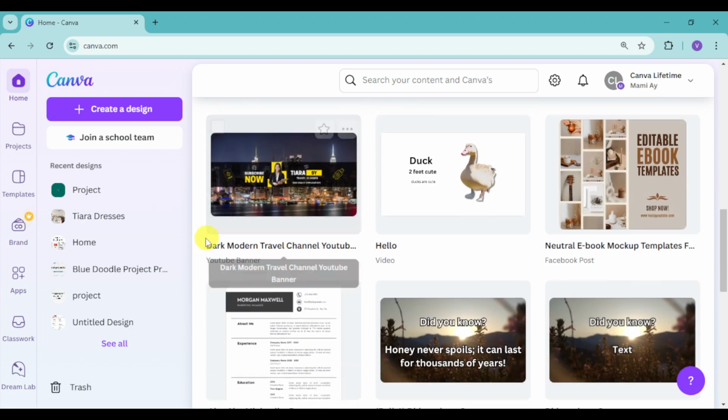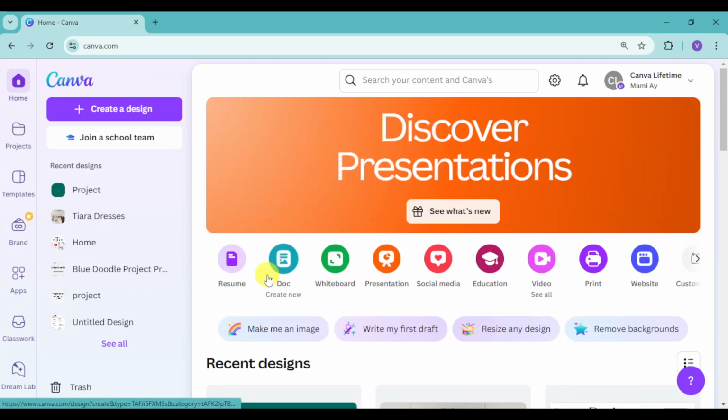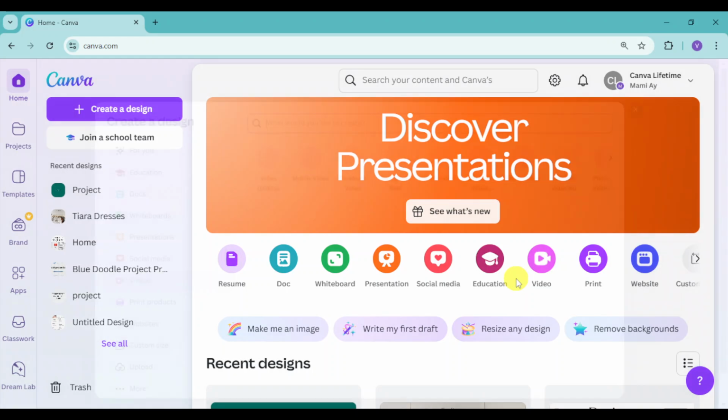Whether you're a seasoned content creator or just starting out, this tool will make it easy and fast for you to enhance your videos with engaging captions. So let's dive into how you can elevate your video editing game with Canva with these free and automatic video subtitles. To do that, head over to canva.com and then go right here to the video option.